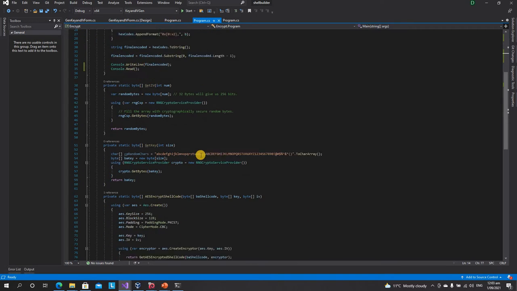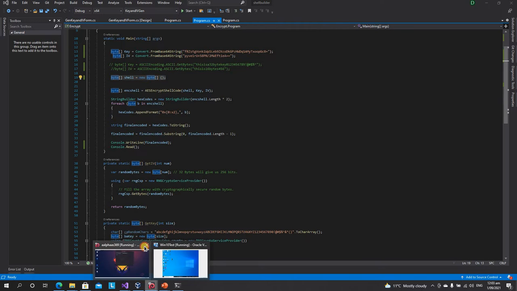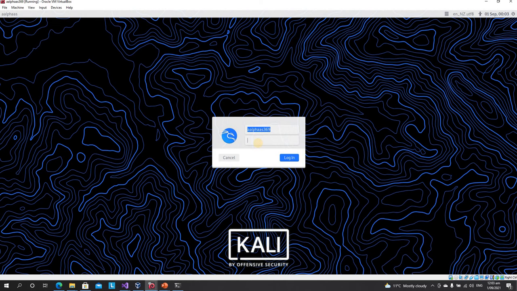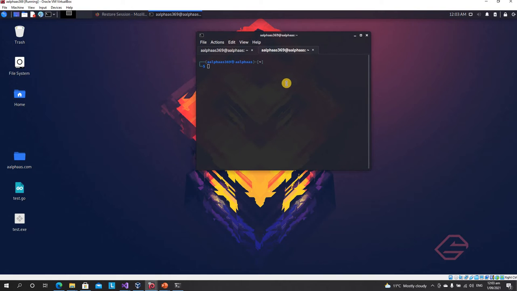As I said, before encrypting we have to supply our byte array here. So we need the actual shellcode to encrypt. For that, we have to generate our own shellcode. I'm expecting a basic experience in using Metasploit and how to create shellcodes and other stuff.